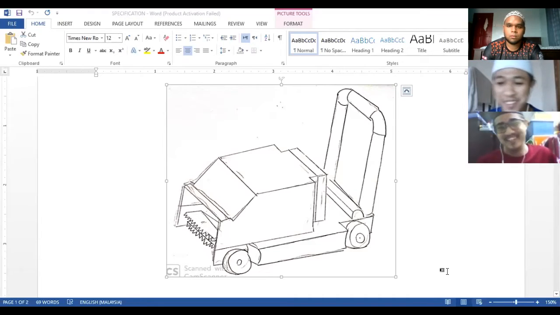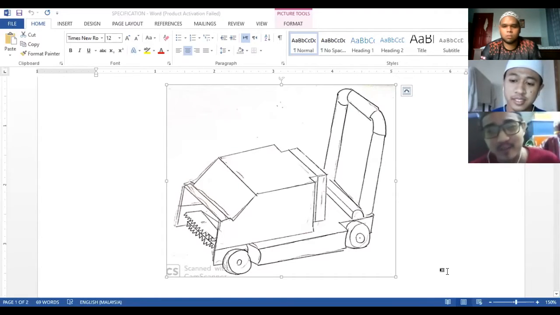As I can see here, I think the user needs to push this machine if we use this design. So my concern is about the ergonomic features. This design lacks ergonomic features.